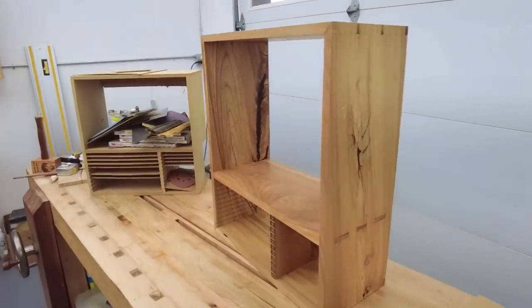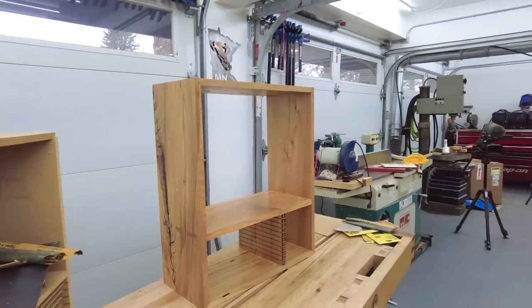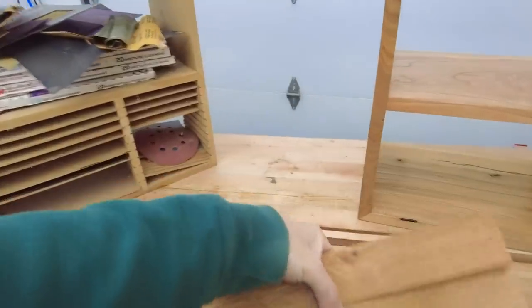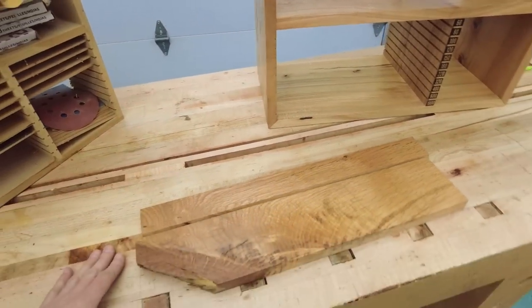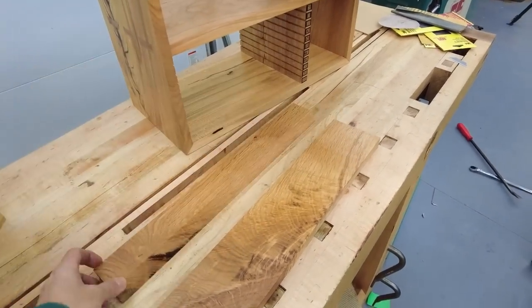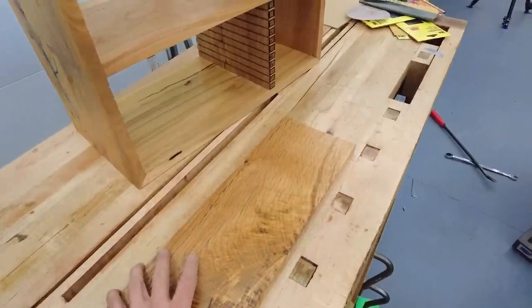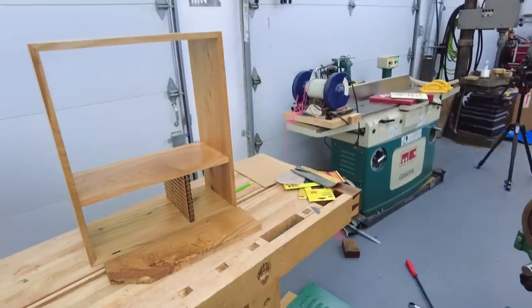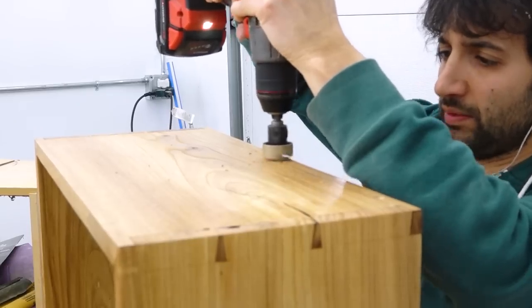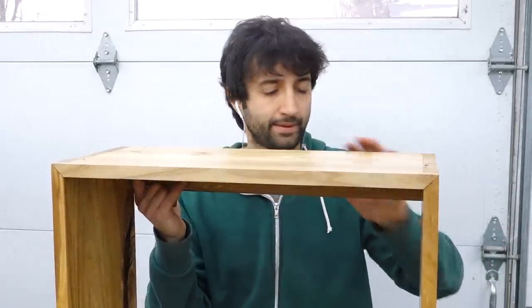So a few coats of finish and some decals later, there is the piece ready to go up on the wall. I made a quick cleat out of the white oak offcut from the flooring. So that's my cleat piece, which will go in the cabinet. This piece will go on the wall. We got some more crotch, so it's going to look pretty darn nice. So I'm going to finish getting this thing together, get all my sandpaper in there and all that, and we are done with improving the shop some more.